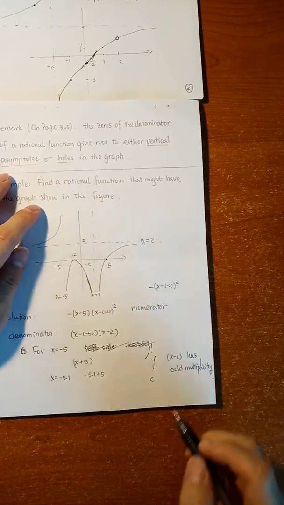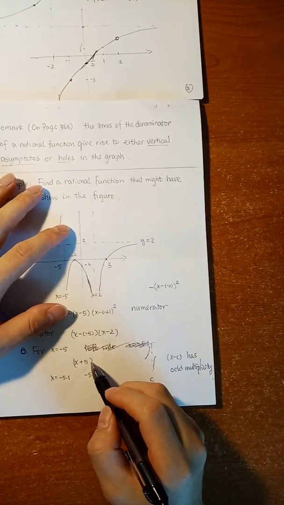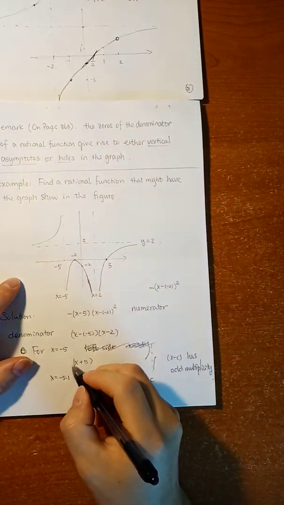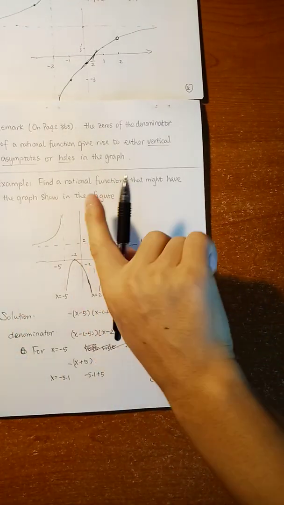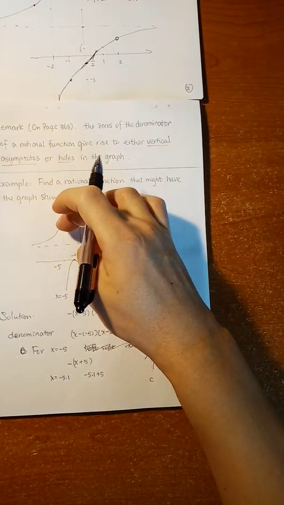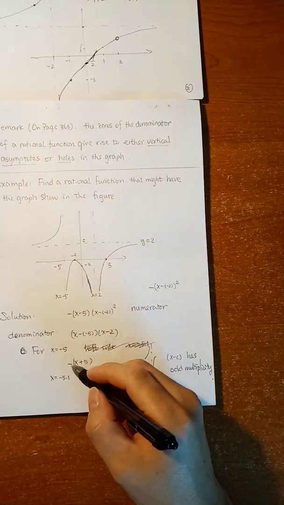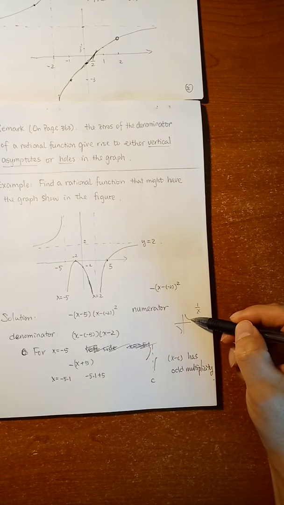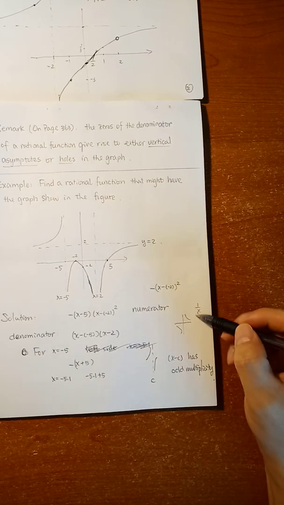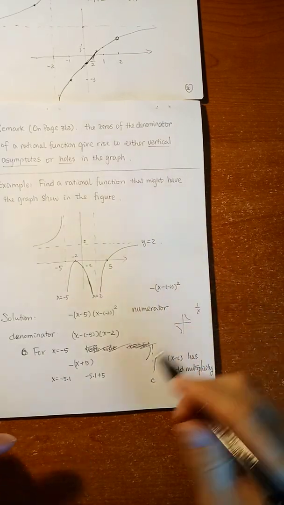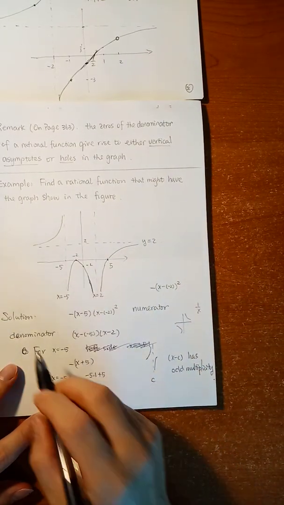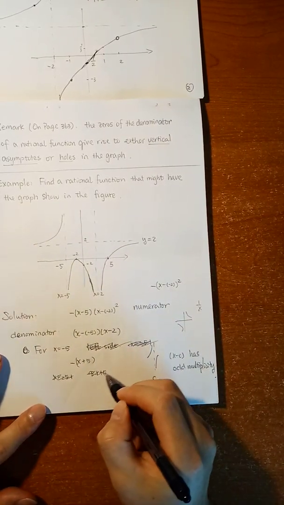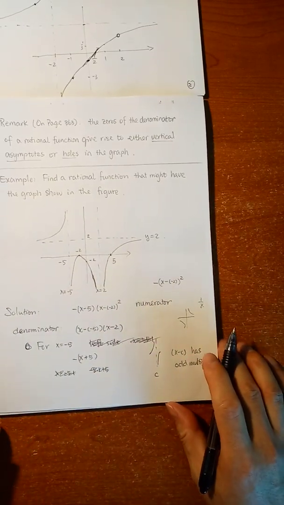Okay, and if this one, it will have a positive on the right side, a negative on the left side. So you will put a negative sign in order to change it, a positive on the left side, a negative on the right side. Why do I put a negative sign? Remember that 1 over x should be positive on the right side, negative infinity on the left side. If you put a negative sign, it will switch the order. So this negative x plus 5 will appear in the denominator. Okay? So you don't have to examine it. Of course, if you examine it, you will get the same thing.